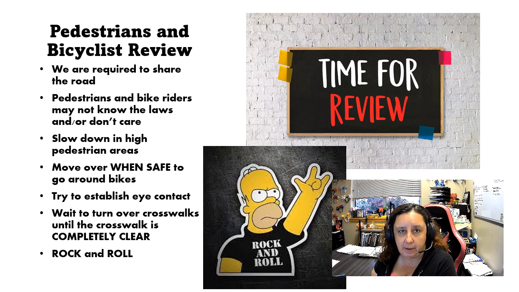In neighborhoods, your speed should not be going over 20 miles an hour. When a person is standing outside of the bus and you go past them at 25 miles an hour, it feels a lot faster than it does in the bus because of the size of the vehicle. It's very hard for a pedestrian or someone standing outside of the bus to judge the actual speed that the bus is going. So you may feel like you're crawling along at 25, but the perception is that you're going a lot faster. But in those neighborhoods, 20 and under.